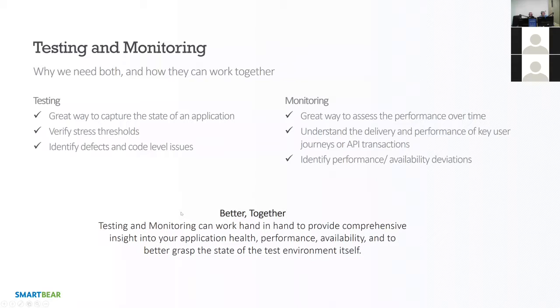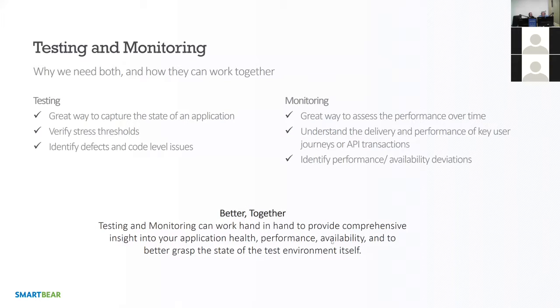All right. So given that there are benefits to monitoring in those pre-production environments, what we find here is that it's a very complementary situation. That the testing obviously lets you know things are working the way you expect them to work. When you're doing load, capacity, performance testing, obviously those kind of tests are single point in time, but they will provide a lot of value for that single point in time. And then obviously anything you catch from a defect standpoint is critical, right? That's really the main reason you're testing.